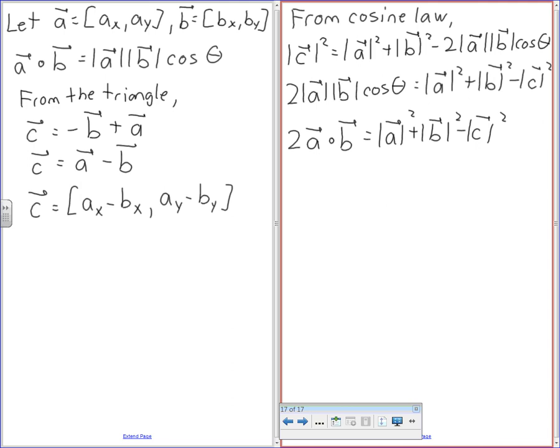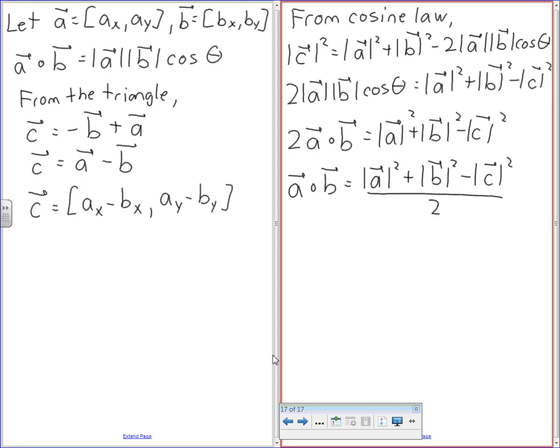If I want to solve for A dot B, what's the next thing I should do probably? I'm letting you guys take me through this, I'm not doing it. If I want to solve for A dot B, what's the next thing I should do? Sit there and hope the class ends. No, that's not true. Go ahead, I heard you say it. Divide by 2 sounds good to me. So I'm going to say A dot B equals magnitude of A squared plus magnitude of B squared minus magnitude of C squared divided by 2.